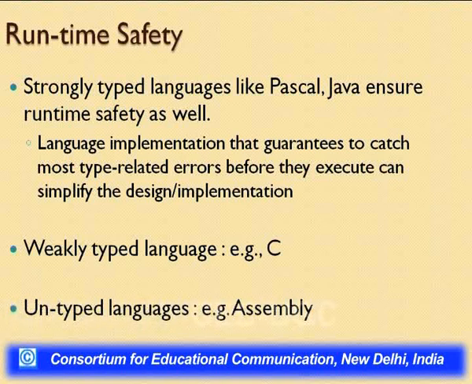And if you recall well, we do not have those type descriptions at the assembly level. I mean, we do not write those int or char or float or array or nothing like that. There is no such kind of a type specified at the assembly level. So we have an absolutely untyped situation at the assembly level. C is a case of a weakly typed language. However, Pascal and Java are strongly typed languages.